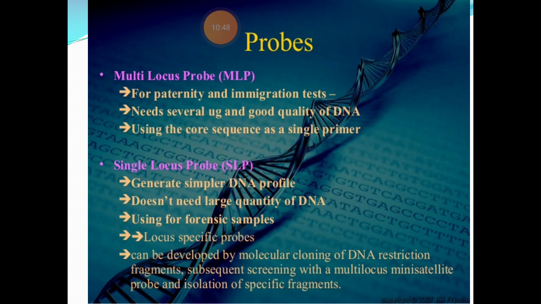Then coming to single locus probe, it generates a simpler DNA profile. It doesn't need large quantities of DNA and is normally used for forensic samples. And please note these are locus specific probes. Alright. So this is what you have to know about multi-locus probes, MLPs, and single locus probes, SLPs.